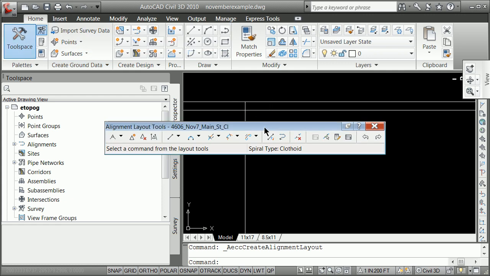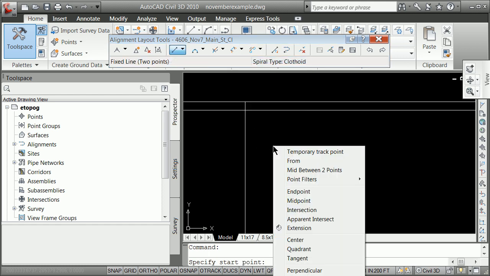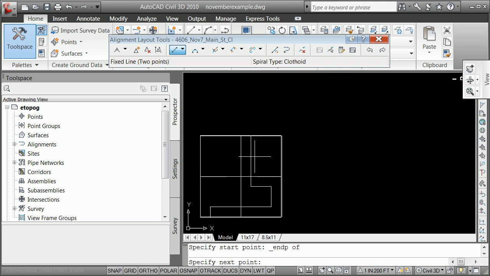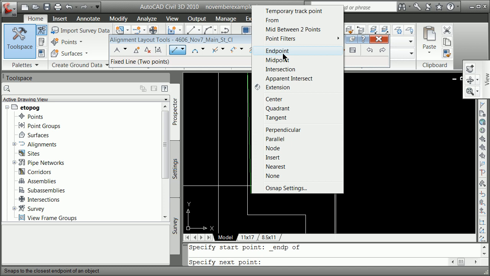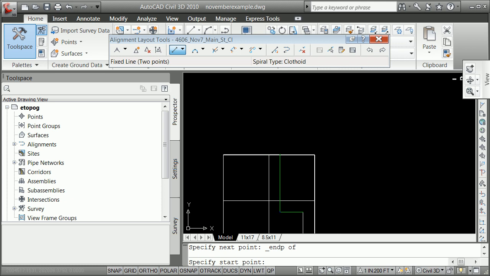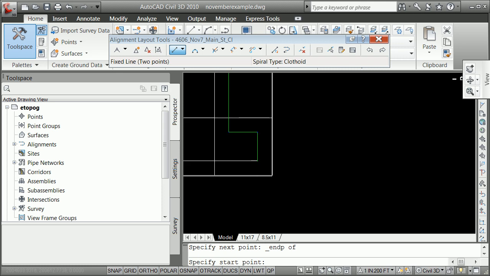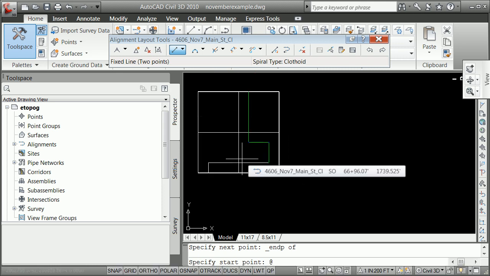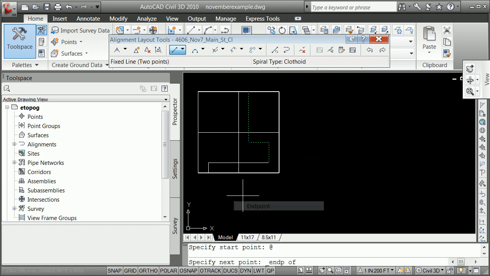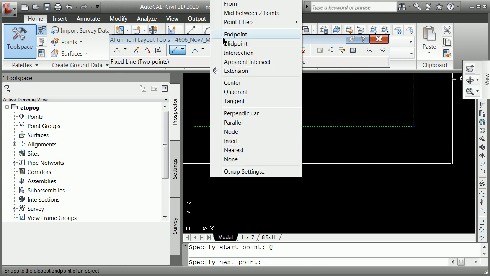And now you come to this point where you're going to use the tools. So we're going to go ahead and do fixed line two points, shift right click from the end point there. Next point is the end point there. We want to just learn to use the at, very useful at this point. It means the last point to your next point, the end point there. Zoom out again, zoom back in. It's asking me starting point each time, at, and then your ending point, the end point there. Once again, your starting point at, and your end point is the end, and then your starting point is at, and the end is the end.